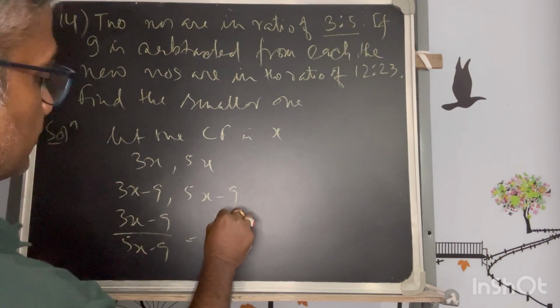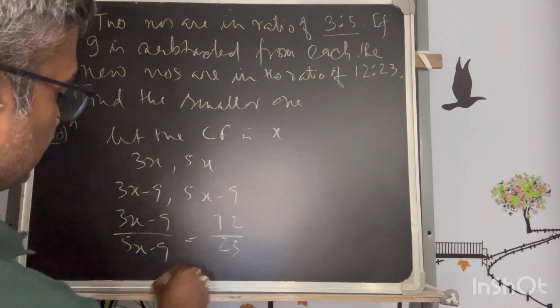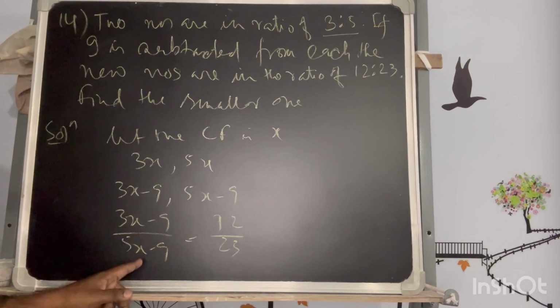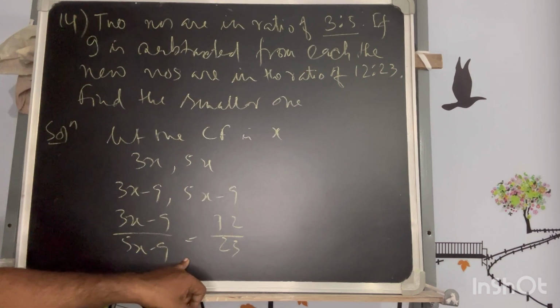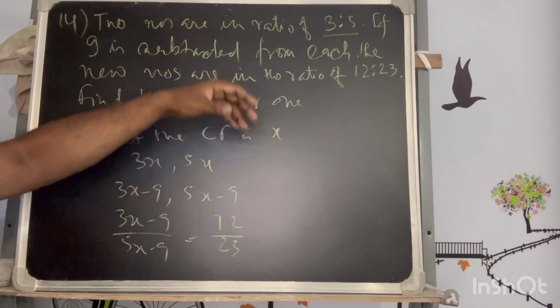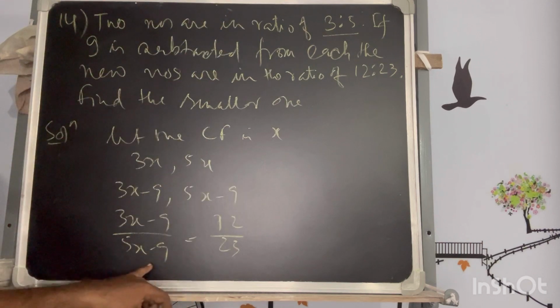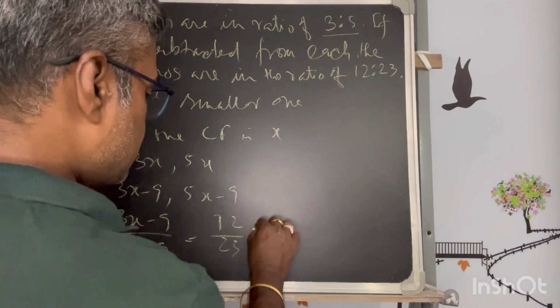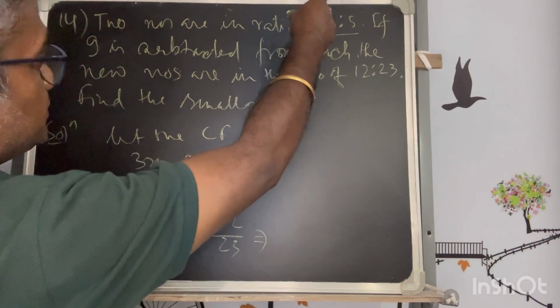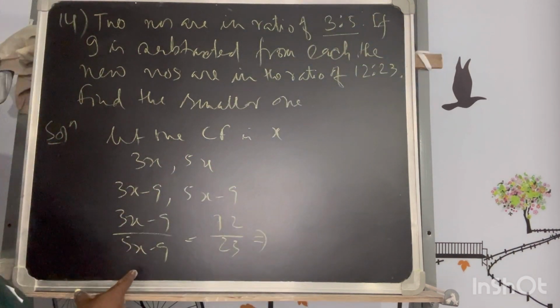you will get this ratio. Now see, there is only one unknown. So the only thing you have to find is x. Okay, now find the smaller one in the earlier case. Once you get x, you will get the smaller one, 3x, easily. So even if there is one piece of information missing, we can solve the problem.